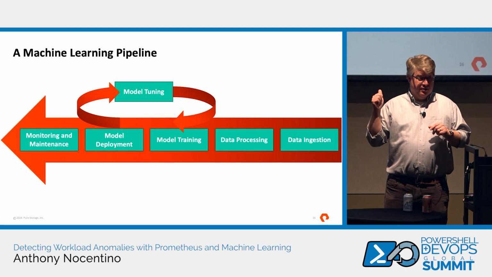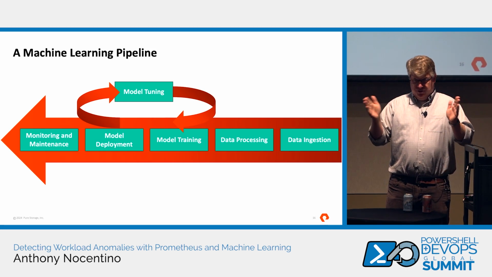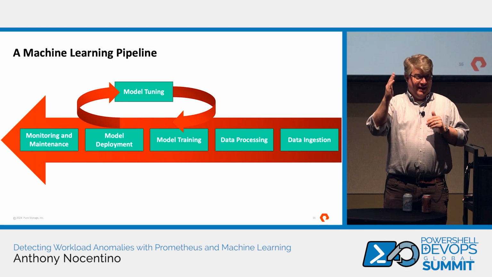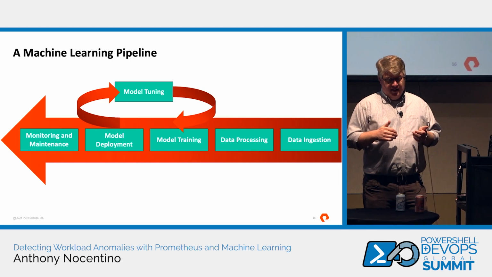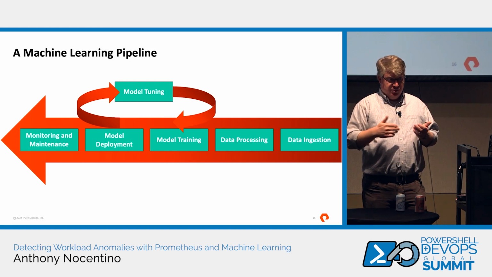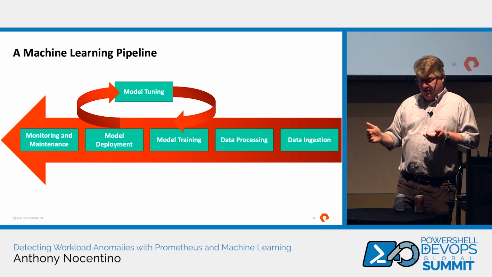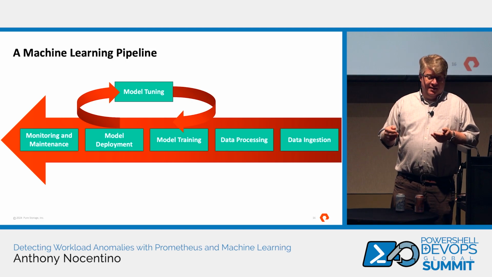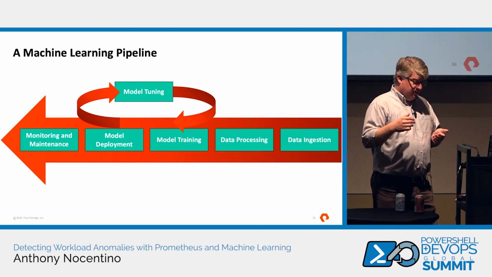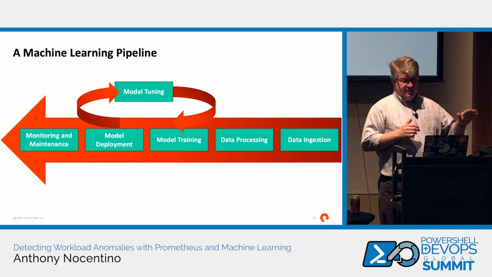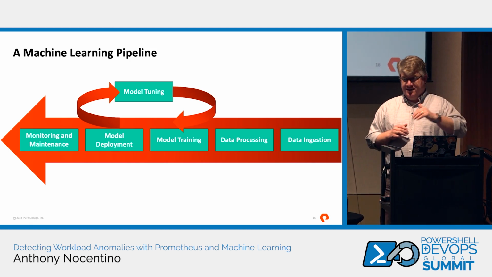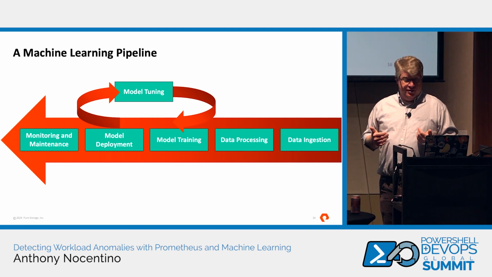That's the parameter we're going to tune the most today, those chunks, because I want our model to be able to react fast. It's on me to figure out how fast I want it to react to changes in the data set, because we're looking at metrics pretty close in the future. The machine learning system we're going to look at today was originally tuned to look at days, months, and weeks. Well, I had to crank it down to look at seconds, so that was a parameter I had to tune.